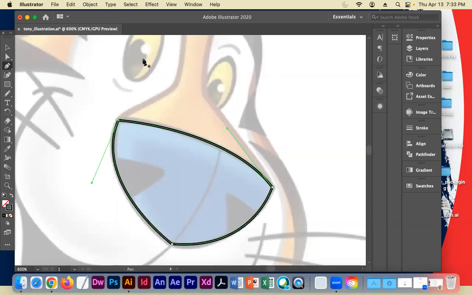Now you're going to see I have a completely closed shape that I've created in Illustrator. This is perfect because this is the beginning of my line art, or my graphic character that I'm creating. And the nose is the place I wanted to start. Okay, so now that I have it closed, there are two things you should really use as best practice.